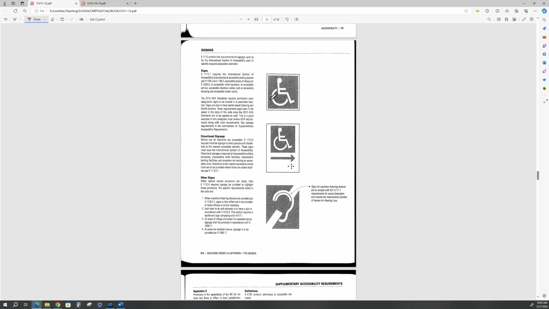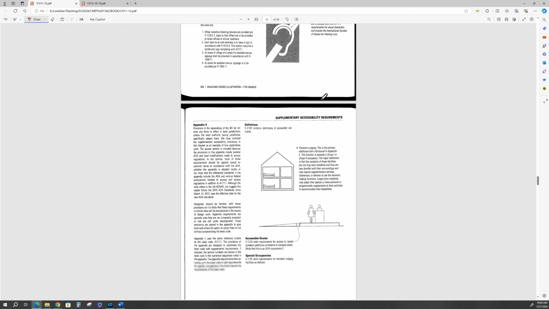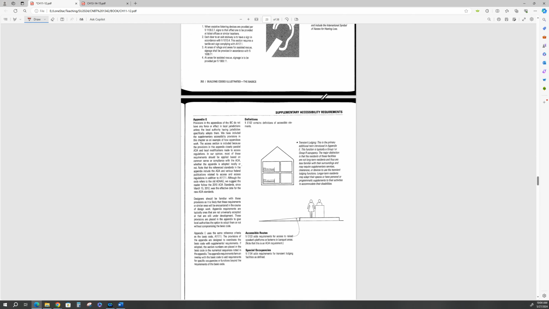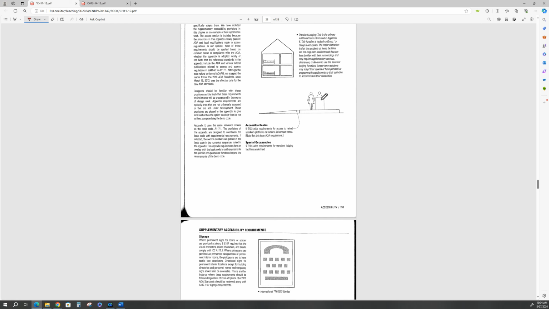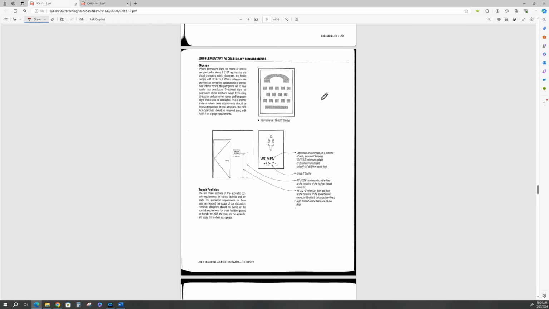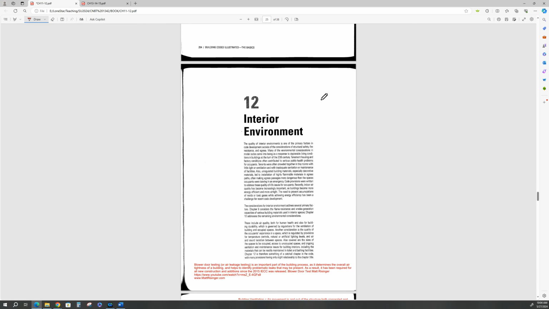And proper signage. And then there's appendices and everything else for the rest of this. That pretty much covers chapter 11. Let's go on to chapter 12, the interior environment.